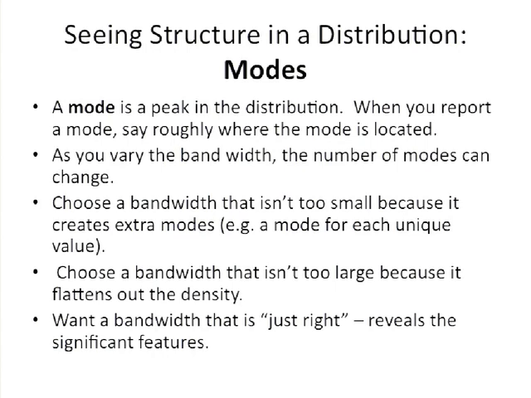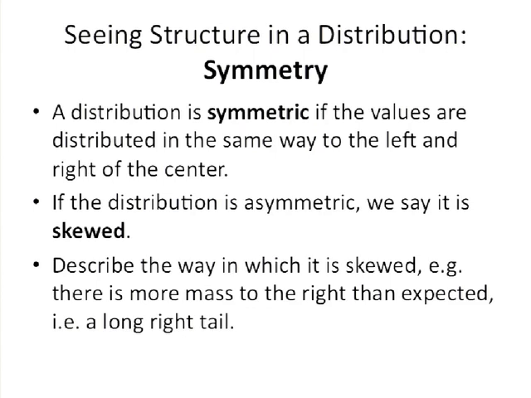Next thing is symmetry. That's whether or not there's a point at which, if we drew a vertical line on our plot, we could fold the density plot or the histogram and it would look the same on both sides. There are many more distributions than the bell curve that are symmetric, such as the absolutely flat bin from 0 to 12. If it's not symmetric, we say it's skewed. And we usually like to say where there's more mass, on the left or the right.